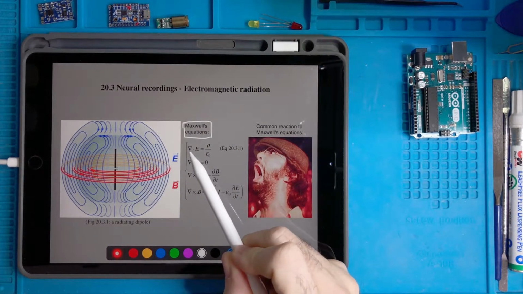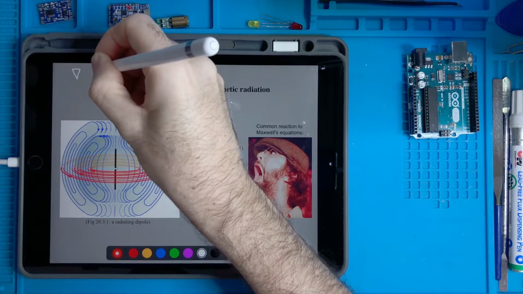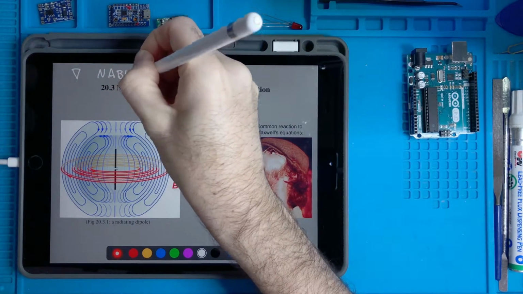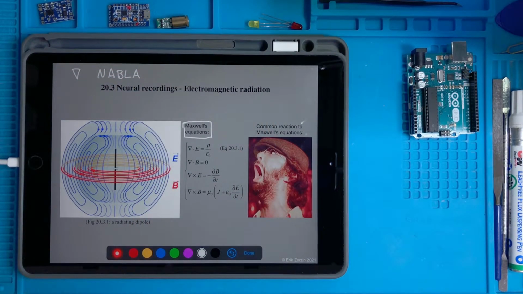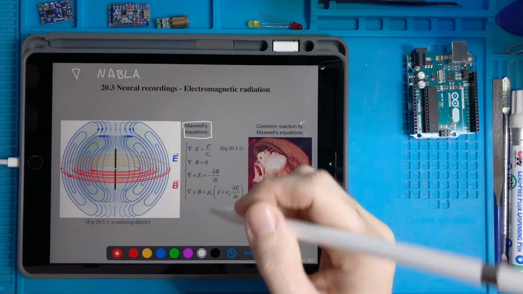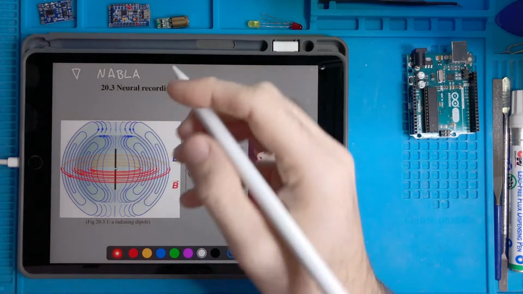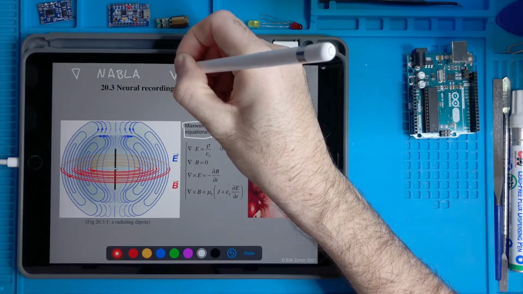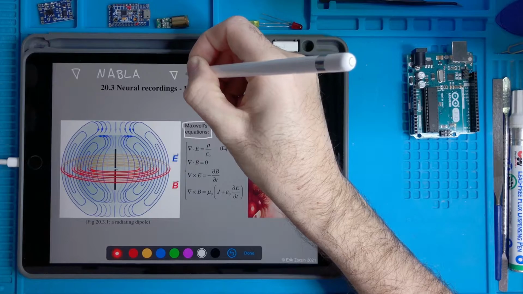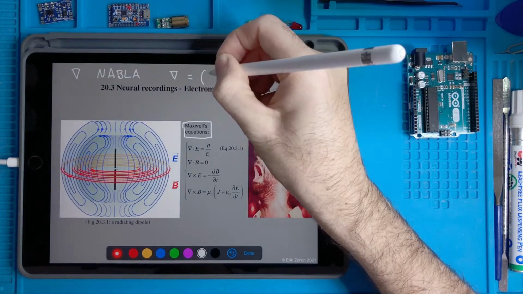Here we have a symbol, this delta, which is called nabla. It means harp in Greek, because of the shape. And this symbol is an operator. We already met this symbol and we said, in one dimension, it's a sort of derivative. In fact, the nabla of something is this thing.